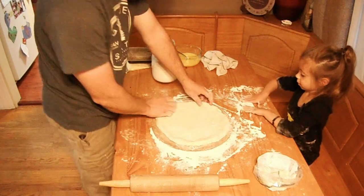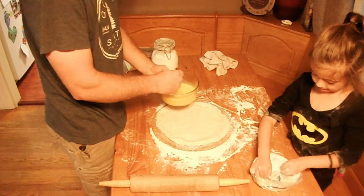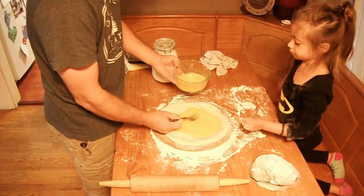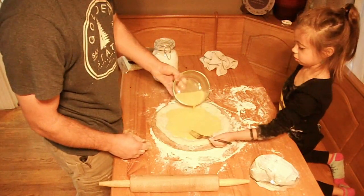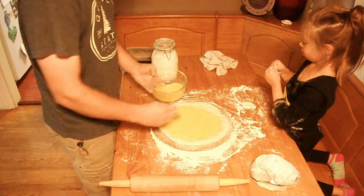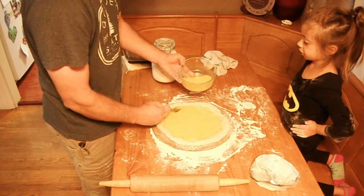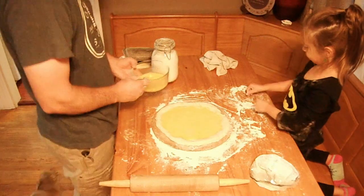So now I get the pizza dough in the best circle shape you can get it, and you pour the egg in. Can I help pour the egg in? You can help me spread it. You don't want to go too much, because the egg is going to rise and you still have whatever toppings you want to put on your pizza. Today we're going to do sausage and cheese. We always do sausage and cheese and eggs. We do bacon sometimes, whatever we have left over. Last night we had breakfast for dinner and we had sausage left over.